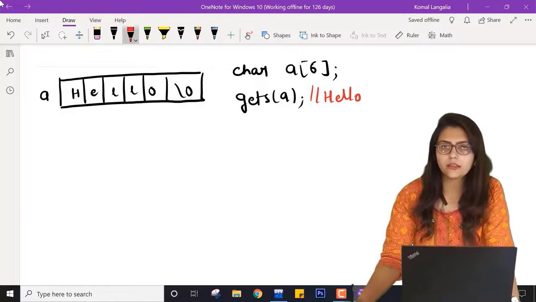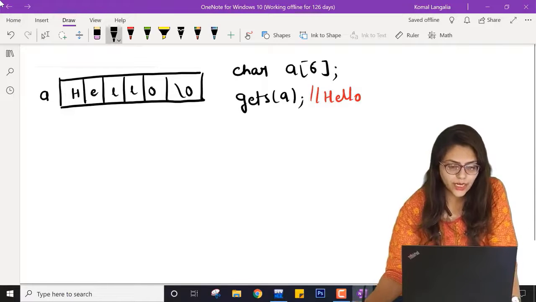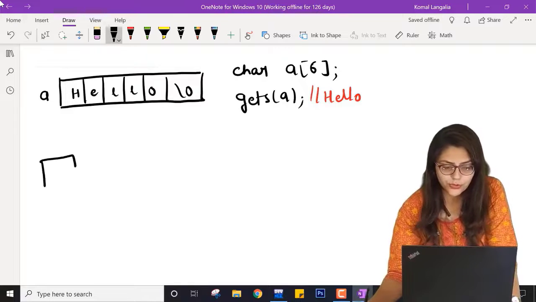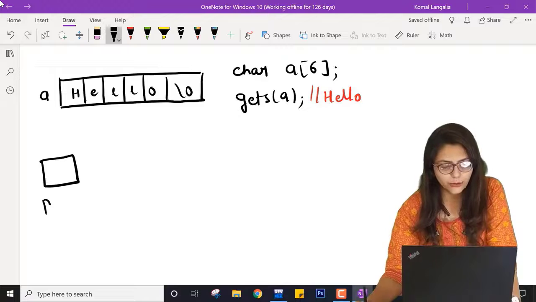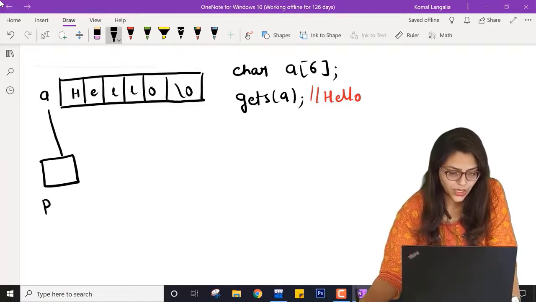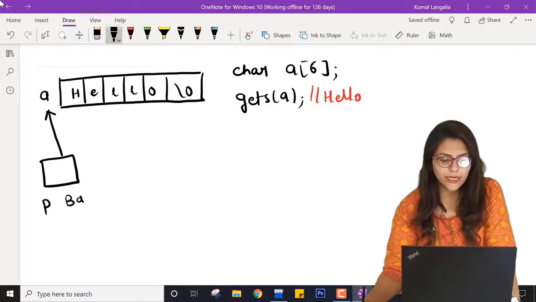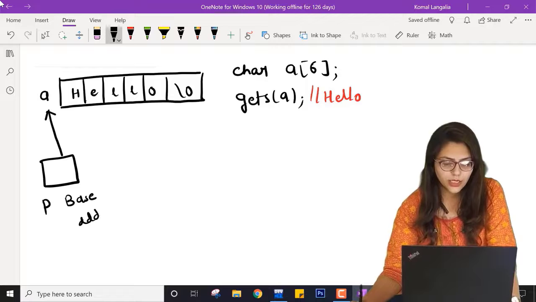Now I want to find the length of the string entered by the user. So what can I do? If I want to use a pointer, I have to create one pointer p which is pointing to this a. Pointing to an array means we are pointing to the base address, right?